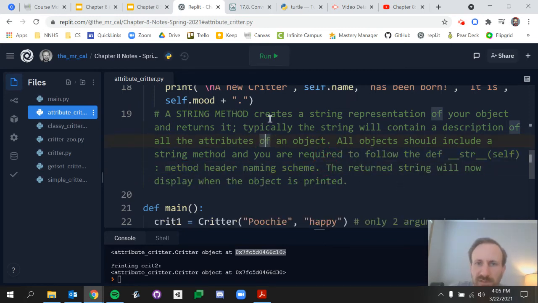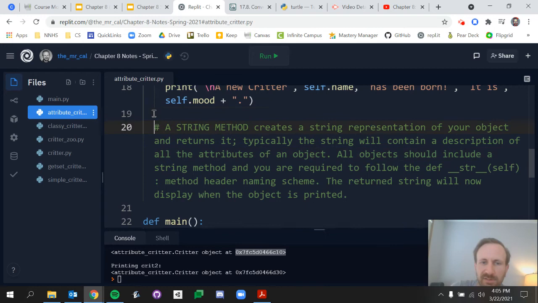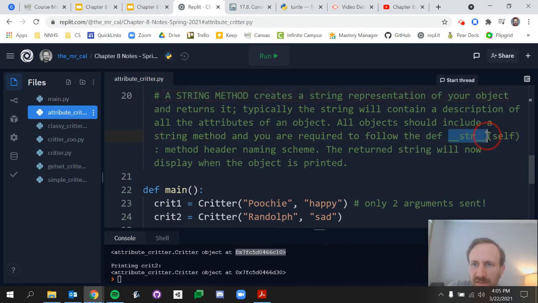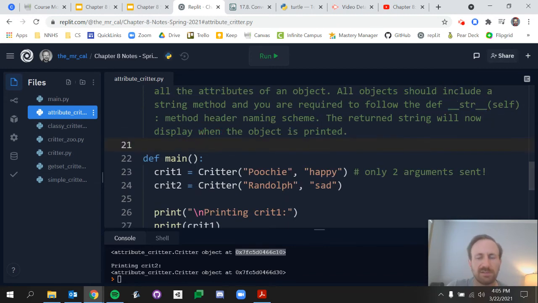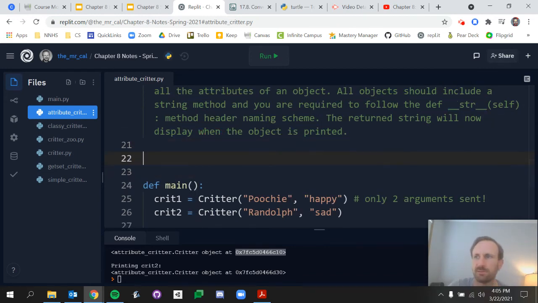So this string method will create a string representation of our object and return it. Typically, this contains the description of all the attributes, like we said, and it has to follow the naming convention of the double underscore str. And this will allow us to print something better than what we just saw.